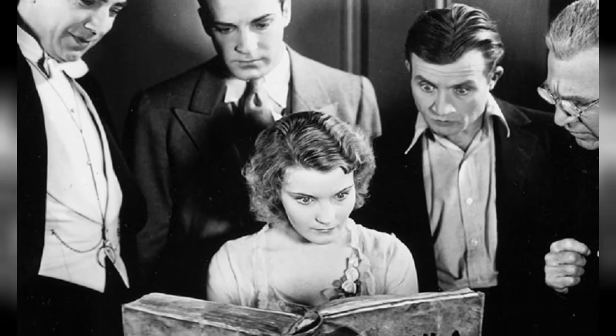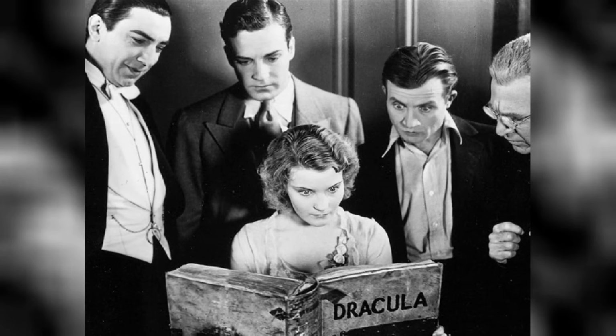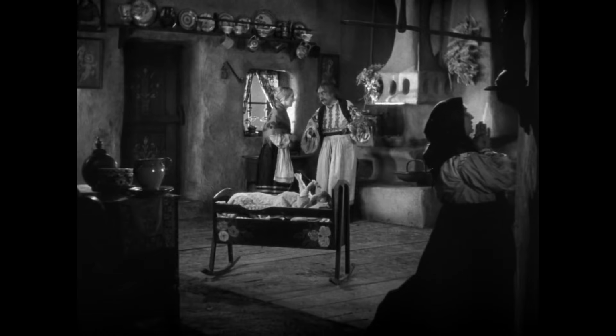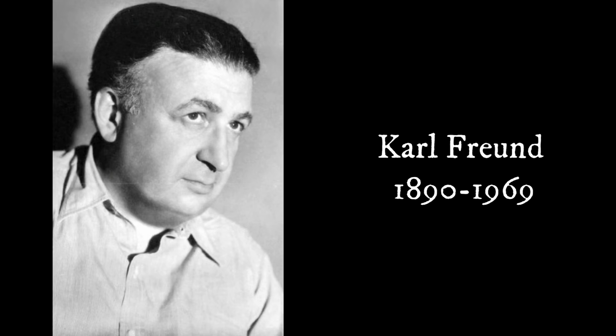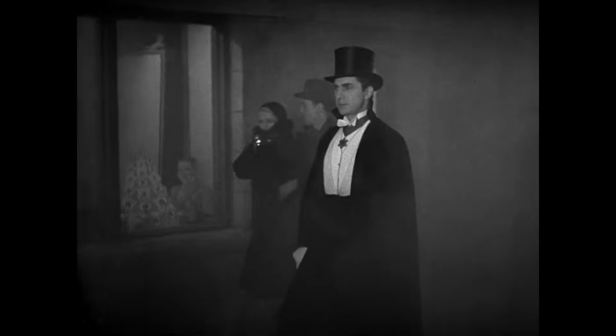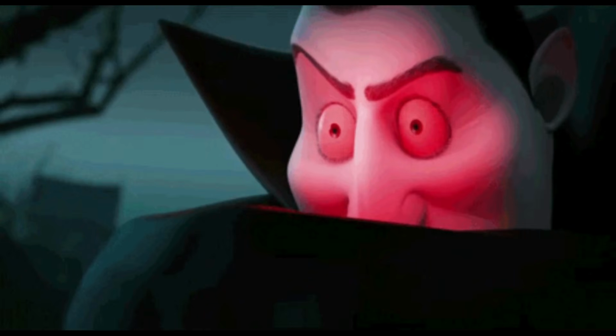The idea of adapting Bram Stoker's Dracula first began to float around when Carl Laemmle Jr. took an interest in the novel and began pushing the idea to his father. Universal showed favour towards this vision, so they cast Hungarian actor Bela Lugosi as Dracula and allowed Todd Browning to direct the film with the help of Karl Freund as his first sound feature film, and from there the rest is history.